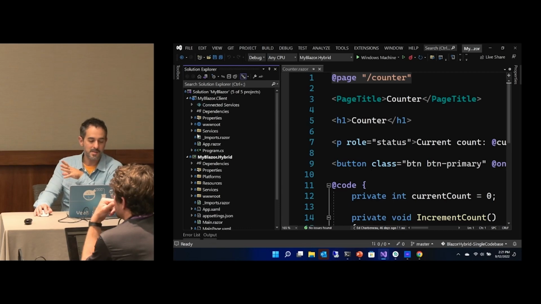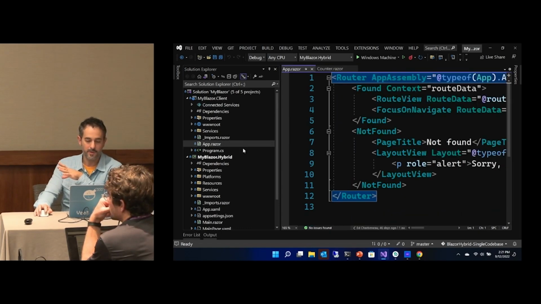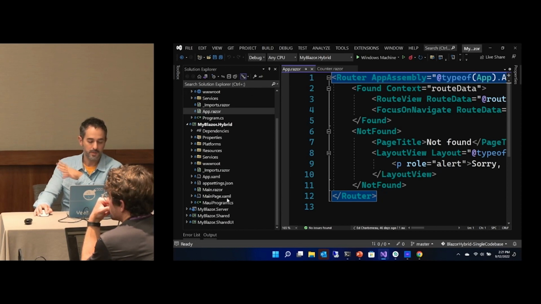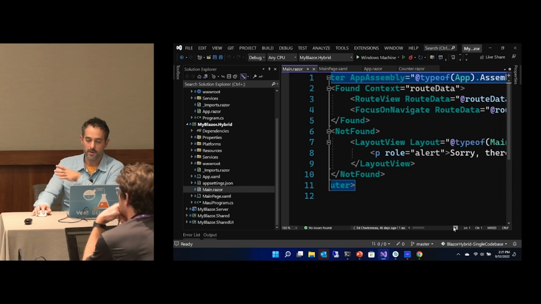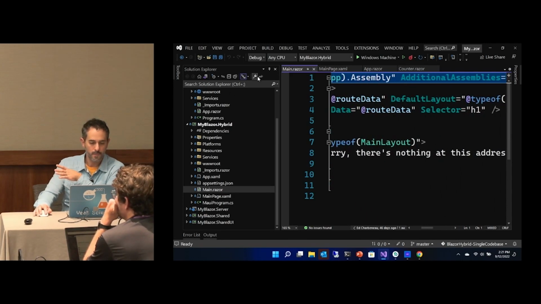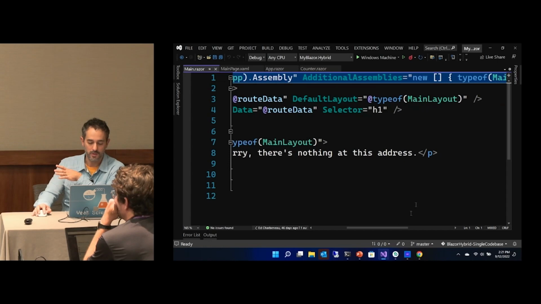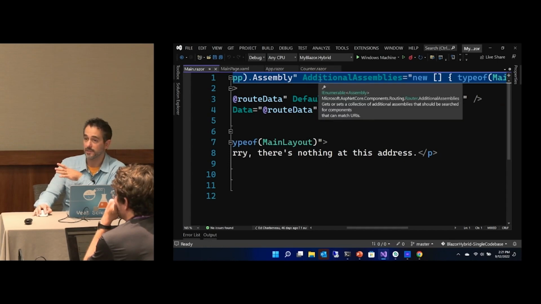The way that gets set up, the main piece that you need to look for is in either App.razor on WebAssembly or Main.razor in Blazor Hybrid. These are both the routers for those applications. And the router has a property on it, called AdditionalAssemblies.